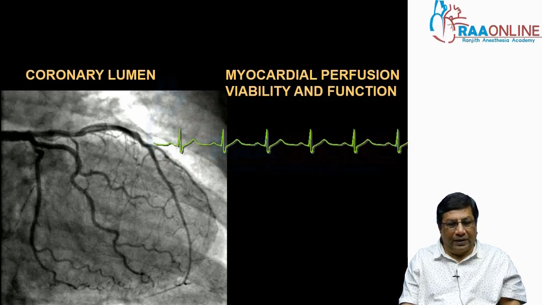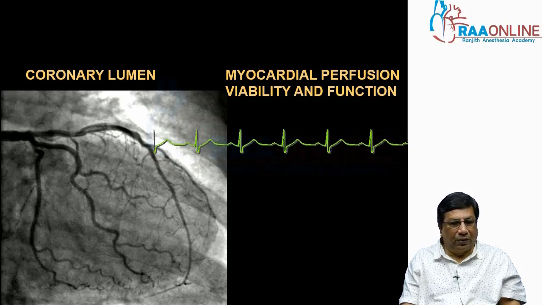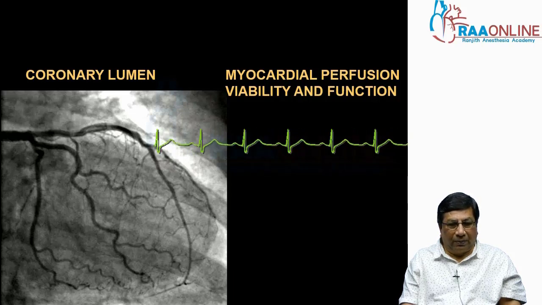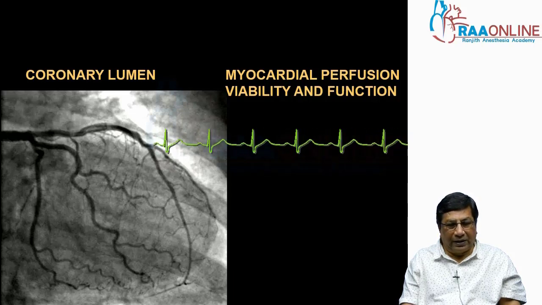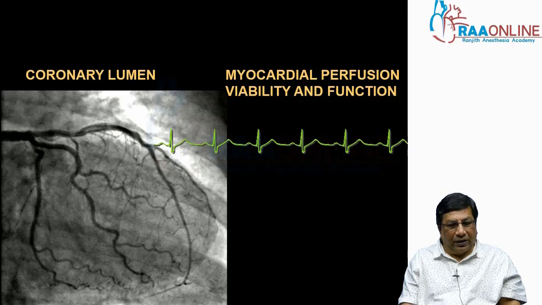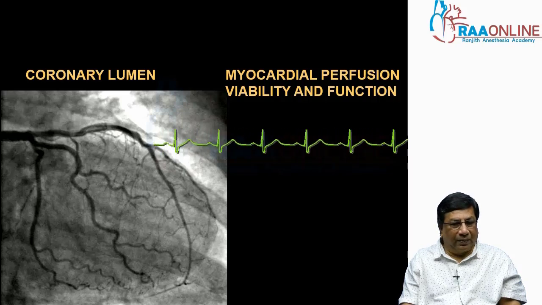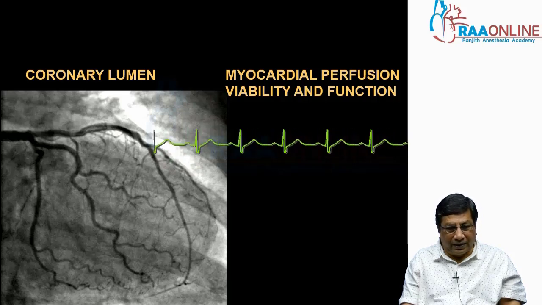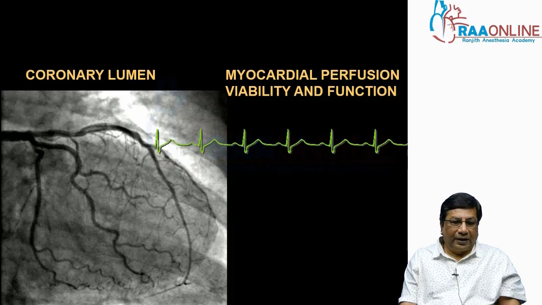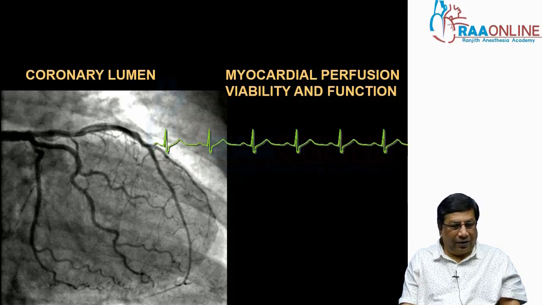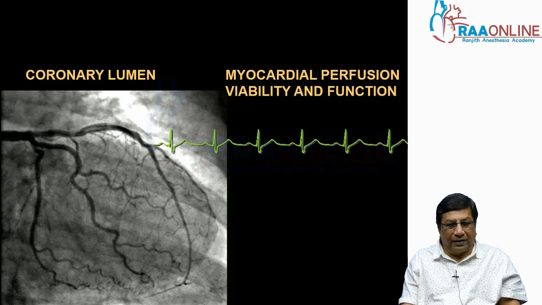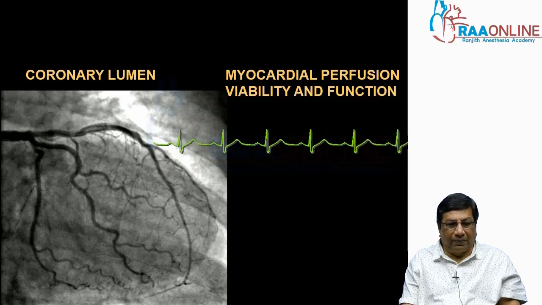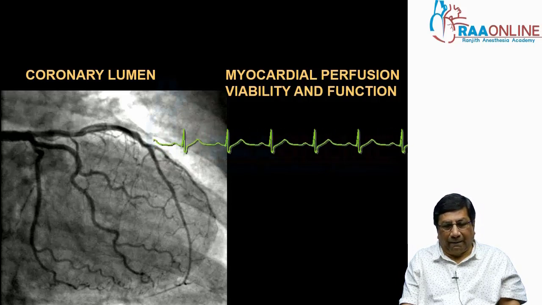For example, if you imagine a river and the river is supplying the plant through the big canals and small pathways, ultimately the plant gets water. Coronary angiogram tells you that the river is normal, but ECG tells you whether the plant is getting water or not. That is, the myocardial cell, be it a big artery, small artery, or a capillary or arteriole, wherever the block is, if the cell is not getting the blood supply, ECG will show abnormality.